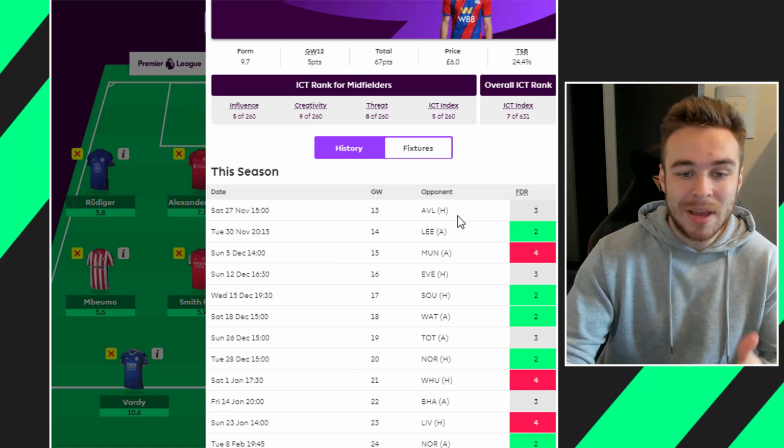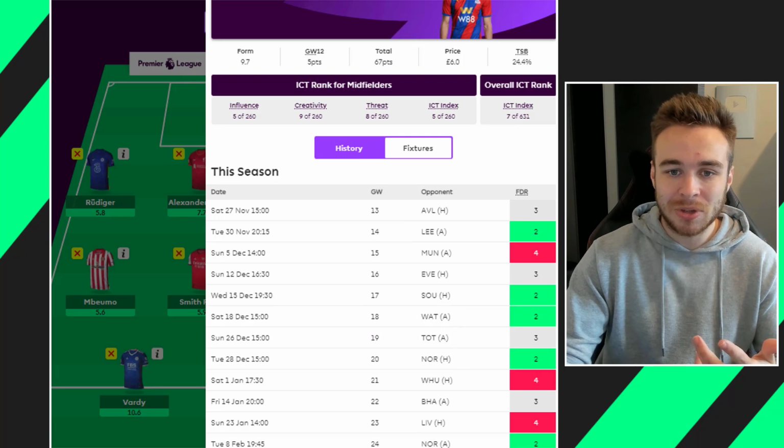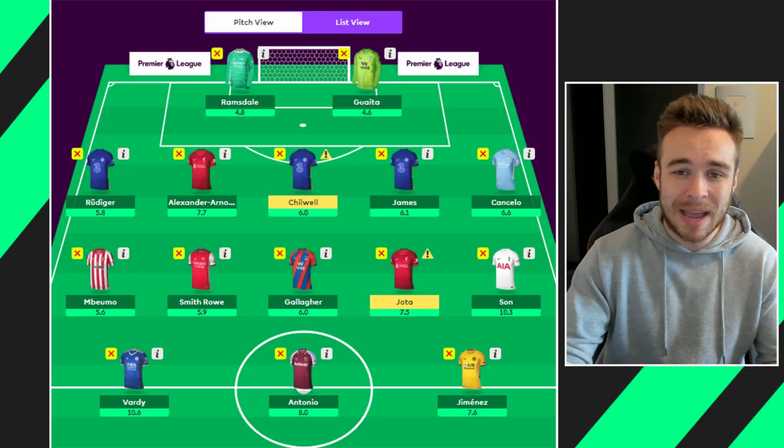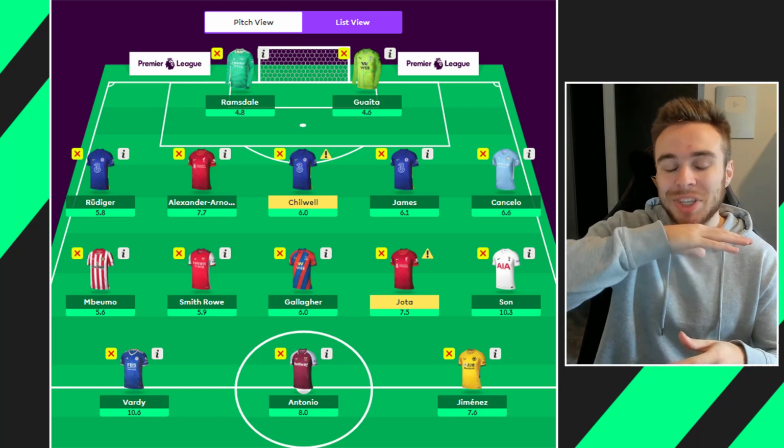Again, who has Villa, then Leeds, United, Everton, Southampton, Watford, Tottenham, Norwich. Really, really nice fixtures coming up. Again, if you have Rafinha, you can easily downgrade to him. He's 6 mil.